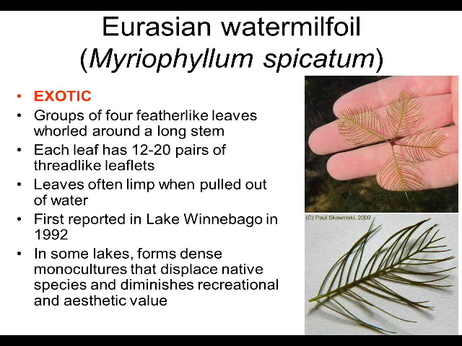Oftentimes this plant can really grow up to the water surface and then continue growing almost parallel with the water surface, and it can branch multiple times. This is one of those species that spreads really well by fragmentation. So if you run your motor through a bed of this and scatter fragments all over, wherever the wind and the water currents take those fragments, you can establish an entirely new population somewhere else in the lake where that plant wasn't growing before.